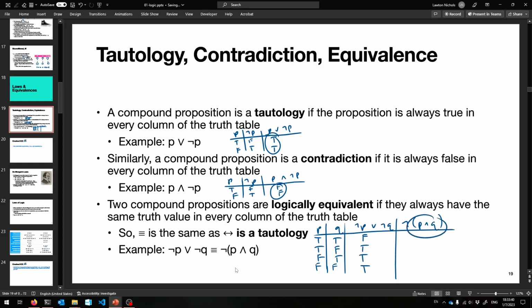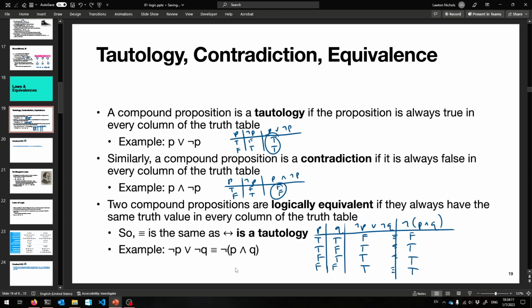All right, and then we have P and Q negated. So true ANDed with true is true, but negate that, it's false. True and false is false, negate that is true. False and true is false, negate that's true. False and false is false, negate that it's true. So look at how these all match. Equivalent, equivalent, equivalent, equivalent. That means these are the same. These are logically equivalent propositions. They're written differently, but they're the same idea.